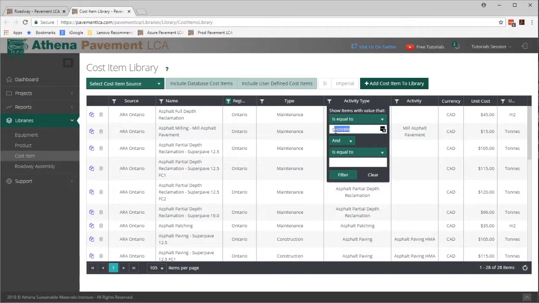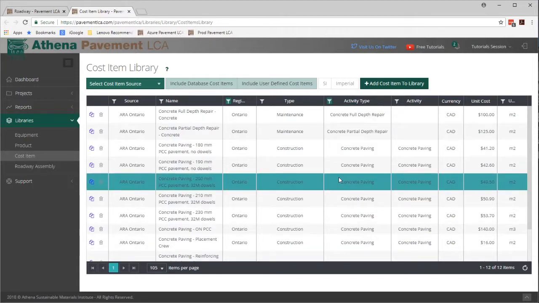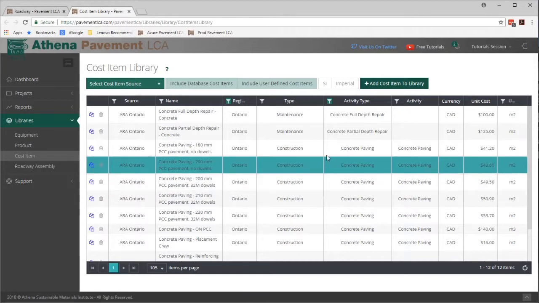Whoops, I misspelled that. Contains the word concrete. And that narrows it down a little bit. So we have a bunch of them already in the database.